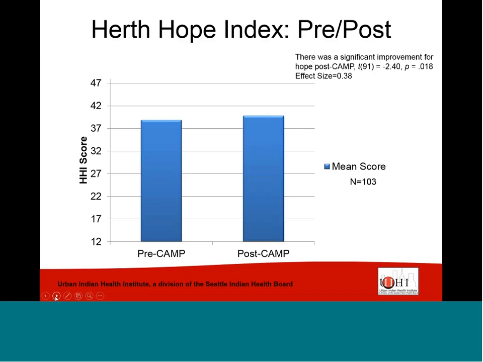Okay. So in this example, you can see there was a statistically significant improvement in the youth's overall feeling of hope post-camp, but we have to ask ourselves, is this difference from pre to post really clinically meaningful? Because if you look at it, it's only just a few data points. So if youth are only improving by a few data points, it may not be clinically significant, even if it's statistically significant. Next slide, please.